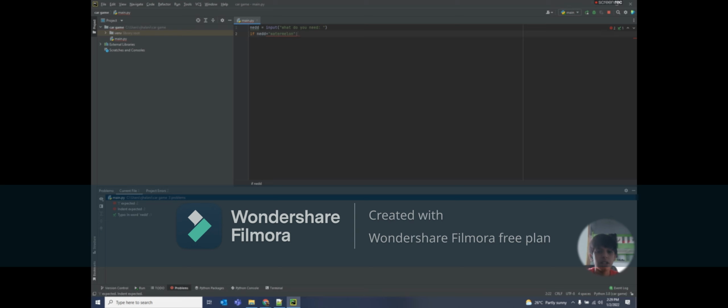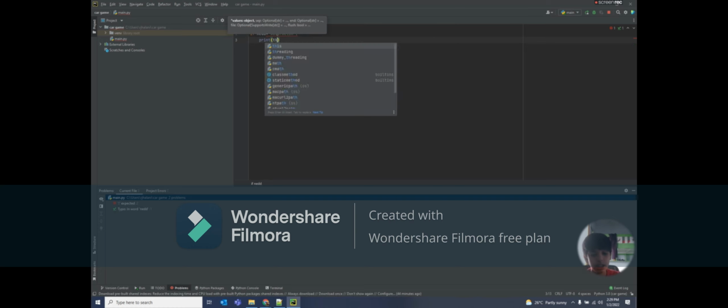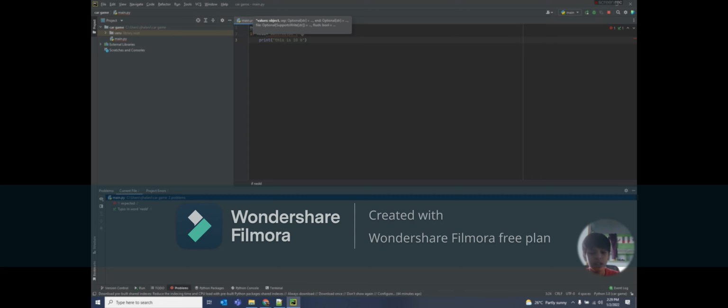then it should print, this is 10 bucks. So now we are still having a syntax error. Why are we having a syntax error?